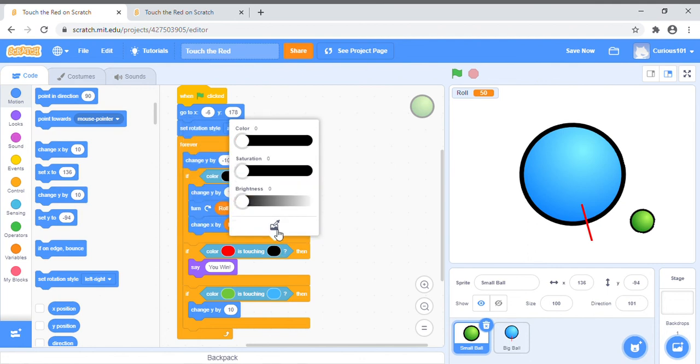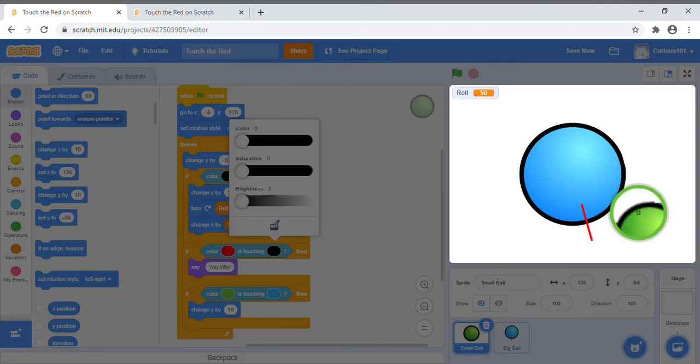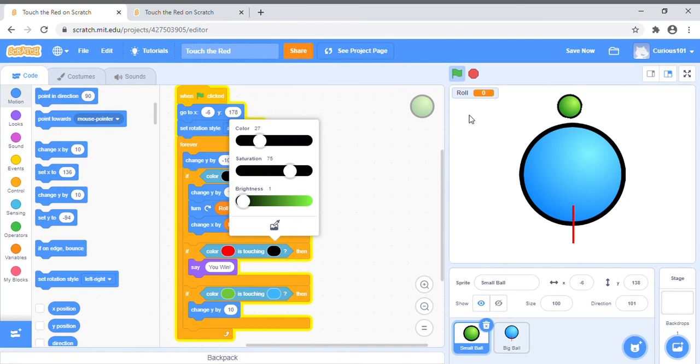Touching the black, not the green, the black. Then this should work, hopefully.